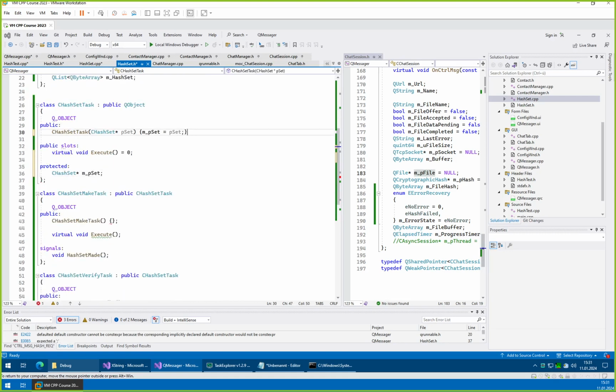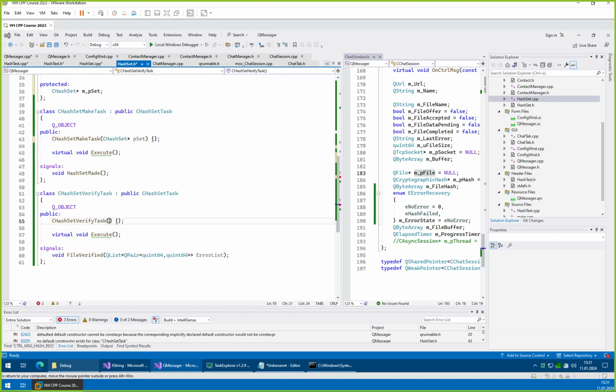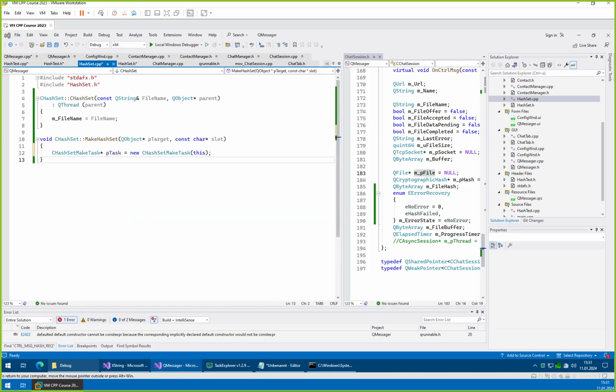Okay, we don't need this. Then we need to add this to all the other constructors. Okay, so this already gets a pointer on us. This is good.